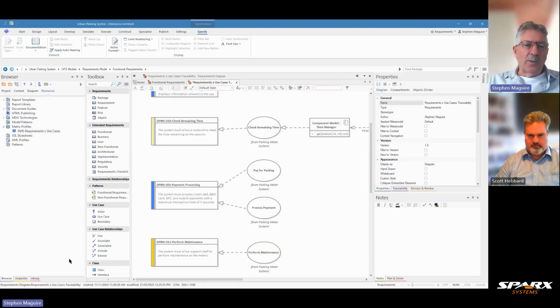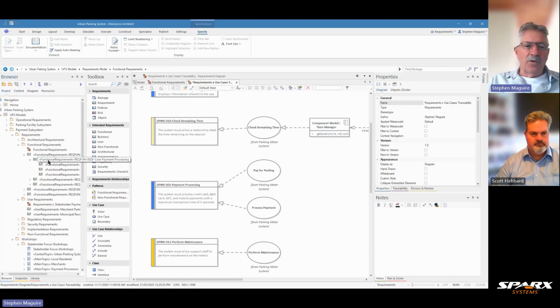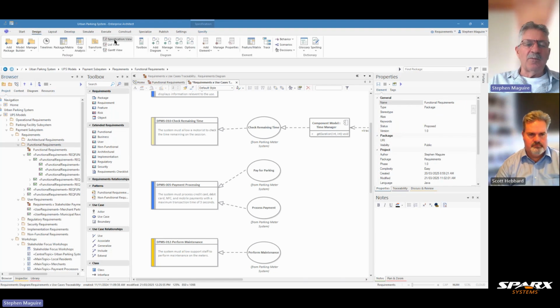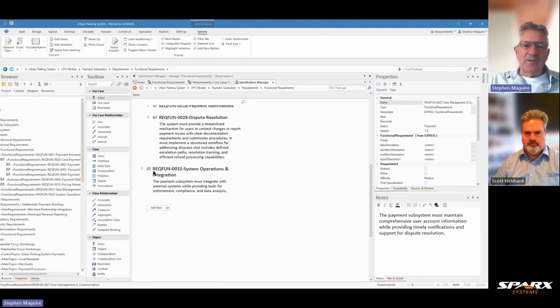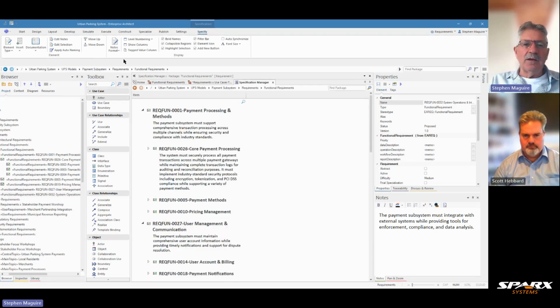And remember, we just looked at the diagram there, but all these things are available from the project browser as well. Many of them are. So the specification manager, for instance, we go to the design one there, click on specification manager, and they all pop up there. Now, these are not the ones that are on the diagram. This is the list that's coming from the project browser. So it's two different views there. Again, I can put the notes format into notes in columns.